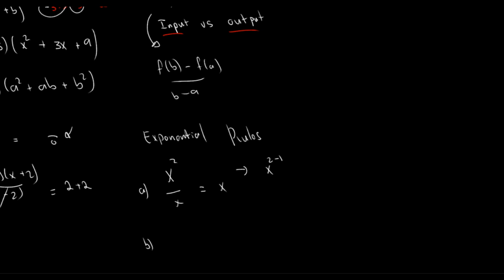What about another rule? Another rule that's very important is x to the power of 0. Well, this gives me 1, since anything to the power of 0 is 1. Now, this is very, very important, especially when you try to find derivatives of, let's say, some type of constant. You need to know this property, or if you find the antiderivative of this constant.